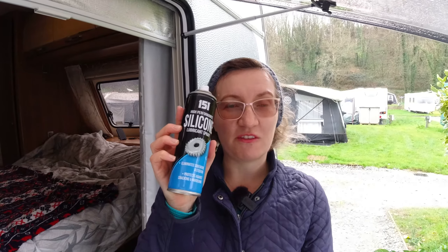It started to rain again, so I'm hiding here under the window — which really proves my point that rain, damp and water are never too far away, especially in the UK in winter, spring, summer and autumn. So it's worth spending time looking after your seals, keeping them clean, dry and lubricated so they serve you for many years.